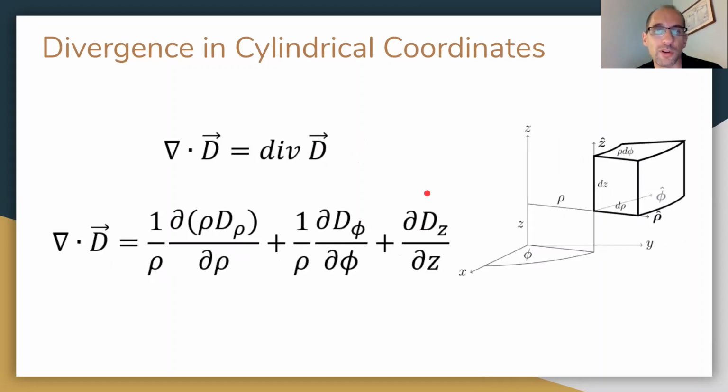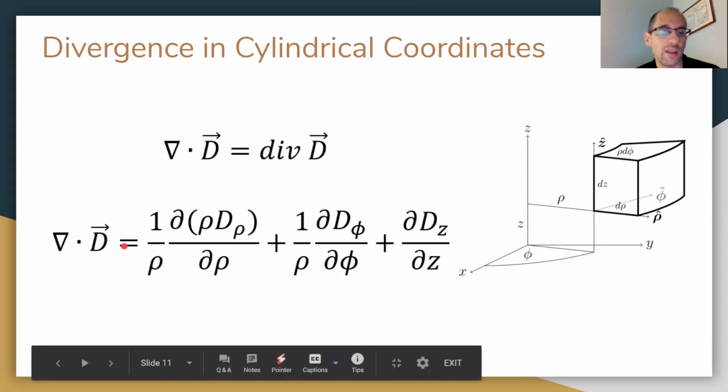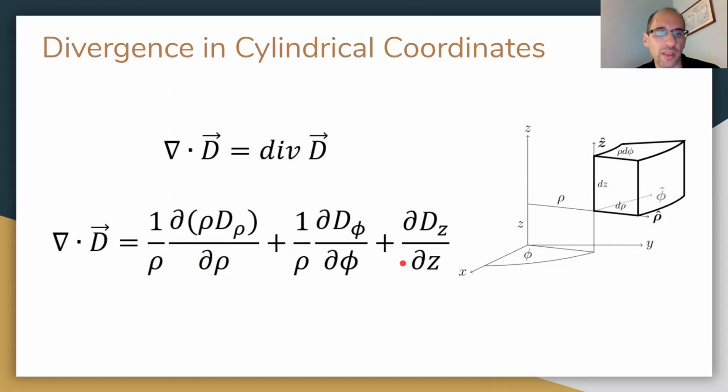Here it gets a little more complicated. We're in cylindrical coordinates. And here's our little differential volume in cylindrical coordinates. And you can see we have dz, we have d rho, and then we have this part here. This would be rho d phi. And by doing some calculations and investigations, it becomes pretty clear after you think about it for a while that the divergence of a vector field in cylindrical coordinates is this expression here.